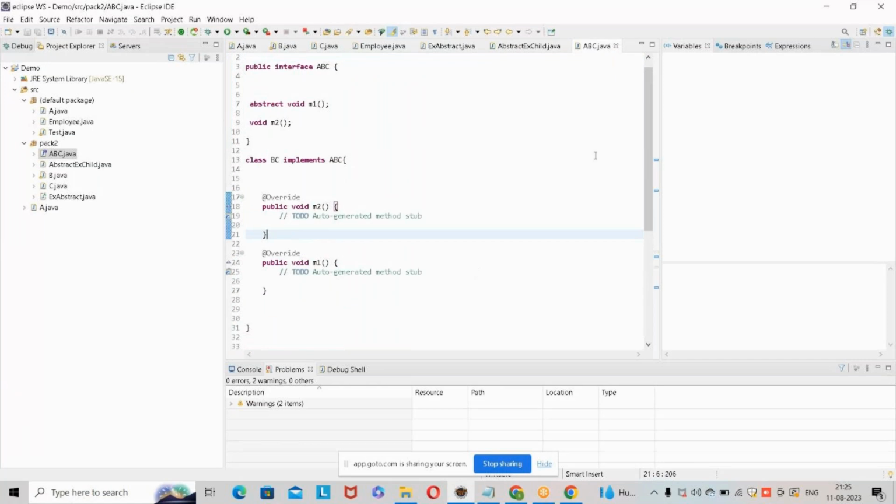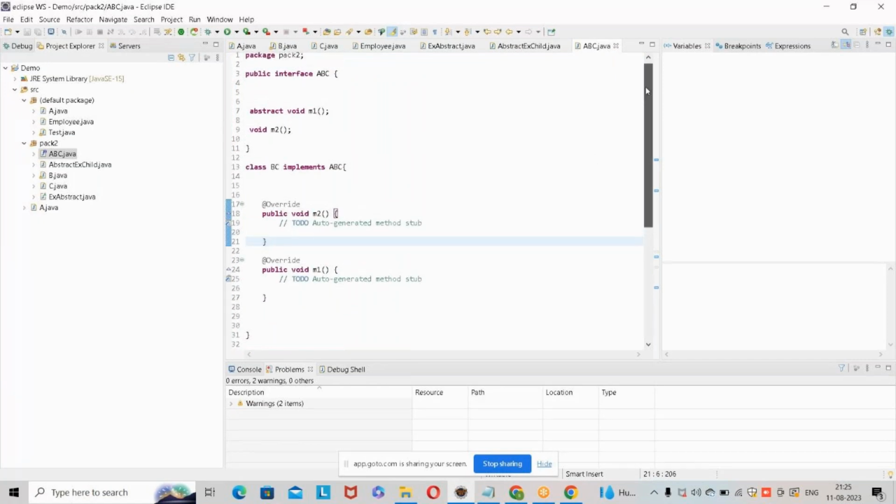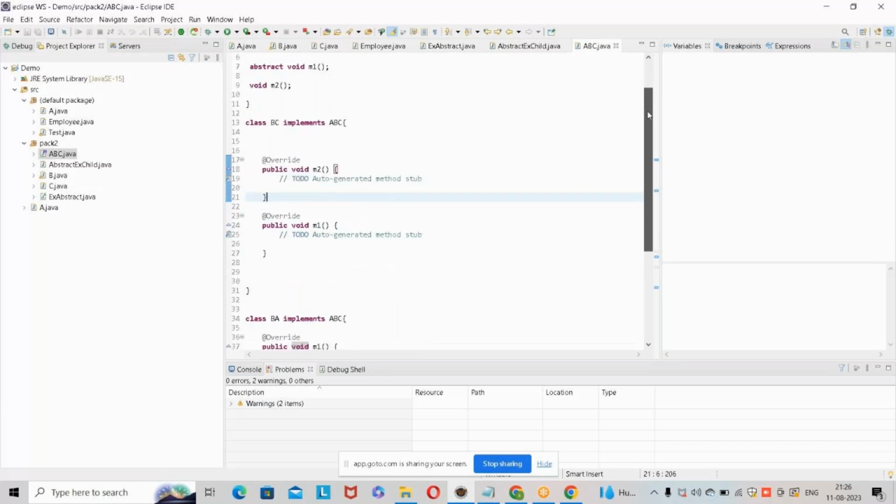So if your interface can be implemented by 10 classes or 20 classes, all those classes need to have those implemented methods.